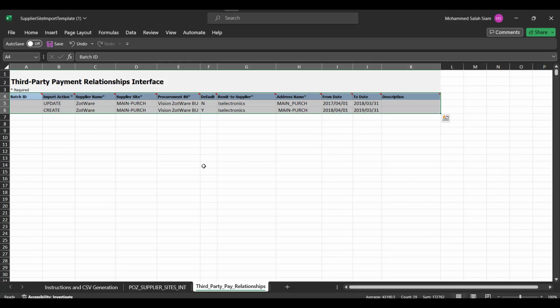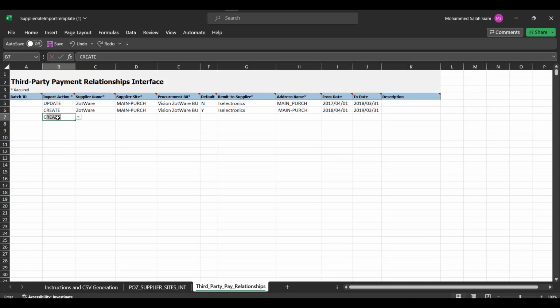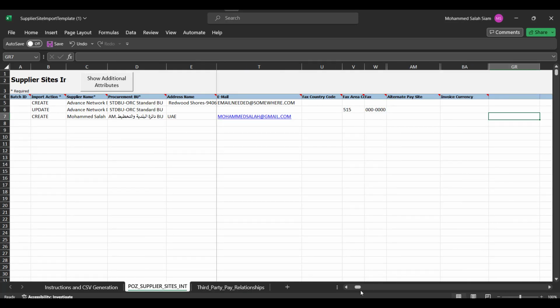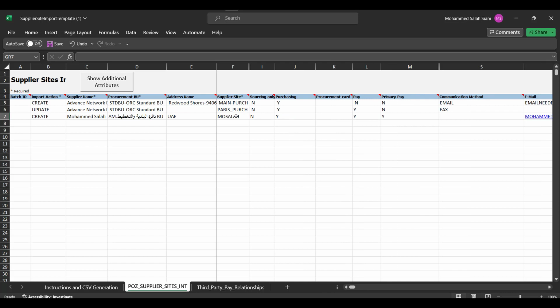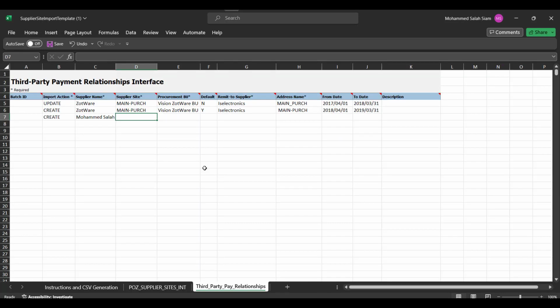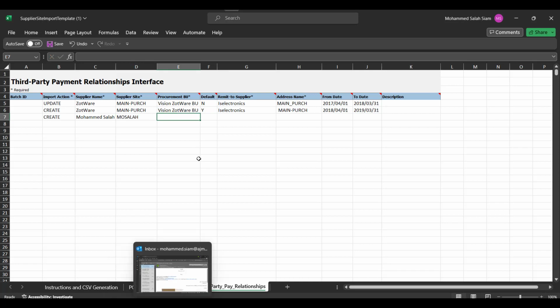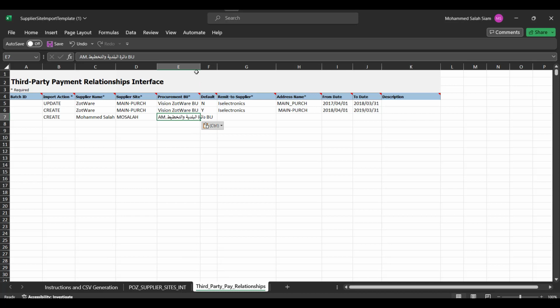And go to third party. Again, I'm going to create supplier name Muhammad Salah. What is the supplier site? It will be the same here, Salah. Procurement business unit the same. I put it, take copy.